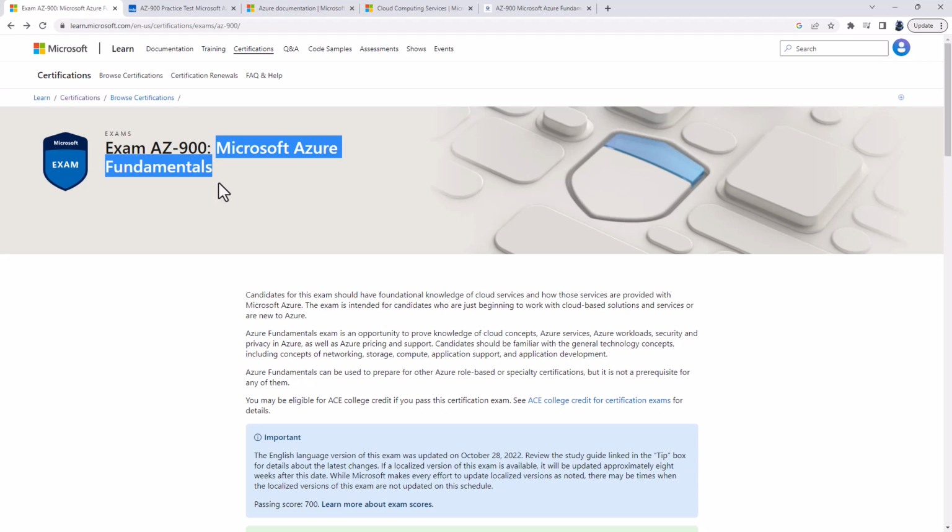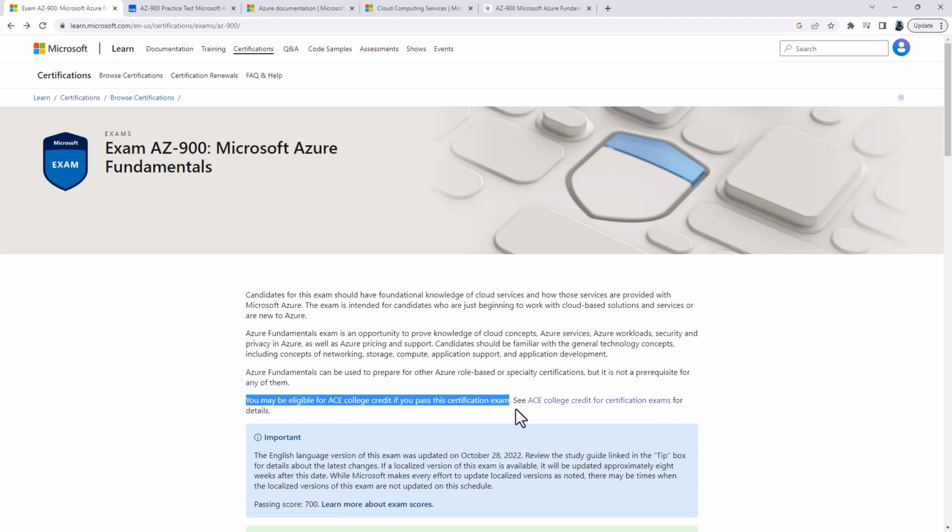So it's perfect if you're somebody like a manager who doesn't actually need to do the IT things, but wants to know what is out there. It's also suitable for you if you're new to Azure and do not have any prior experience with cloud computing, or if you're interested in pursuing a career in cloud computing and want to demonstrate an introductory expertise to potential employers. It might be worth having other fundamentals exams in your CV or resume as well. If you're an American student, you might also be eligible for free college credit as well.